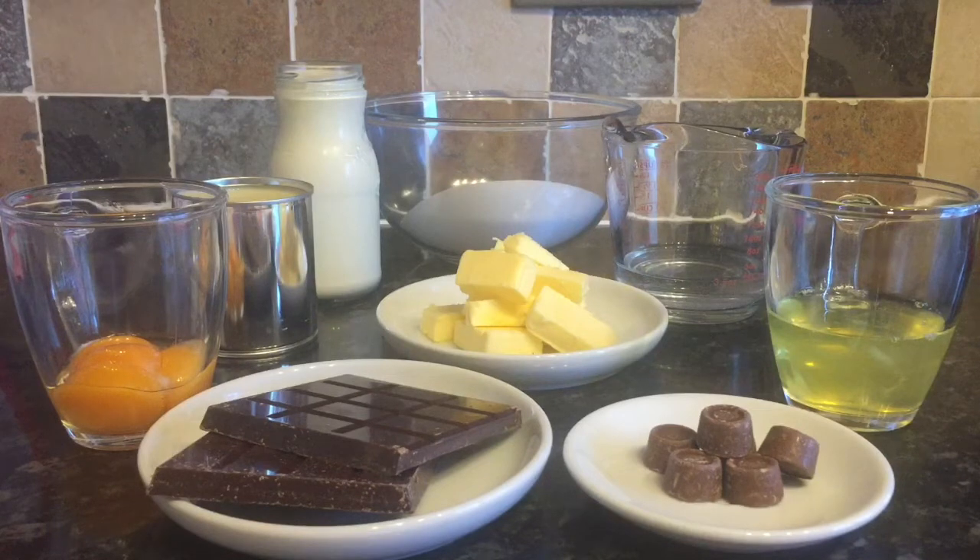So this is what you're going to need if you want to give it a go. First of all you'll need 130g of plain chocolate, 4 eggs which you're going to separate, 200ml of double cream, 250g of caster sugar — set aside 1 tablespoon and keep the rest for your caramel sauce — 110g of butter, 80ml of water, your 4 egg whites, your 4 egg yolks, 2 tablespoons of salt for your salted caramel, and some chocolate for decorating the top. I'm actually using Rolos tonight because that goes perfectly with the salted caramel.